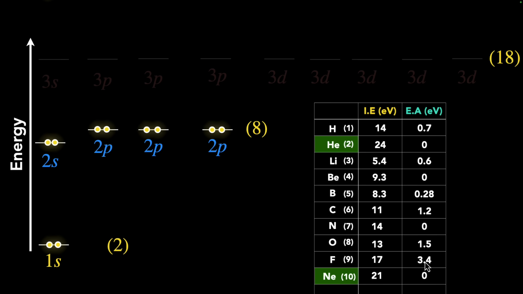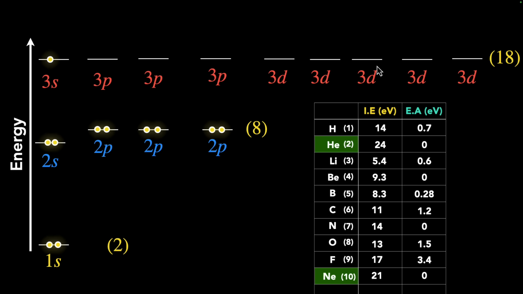The electron affinity still keeps increasing until the entire shell is filled, when the electron affinity plummets and we get a noble gas. But now, what happens when you go to the next element, sodium, which has 11 electrons? The 11th electron will now enter the next shell. But where? Is it in s orbital, p orbital, or d orbital? Well, again, let's look at all the three cases separately.